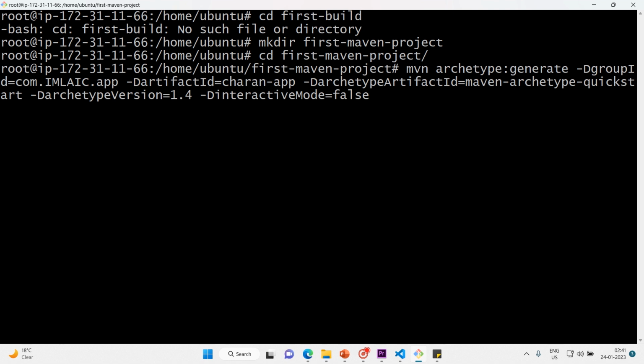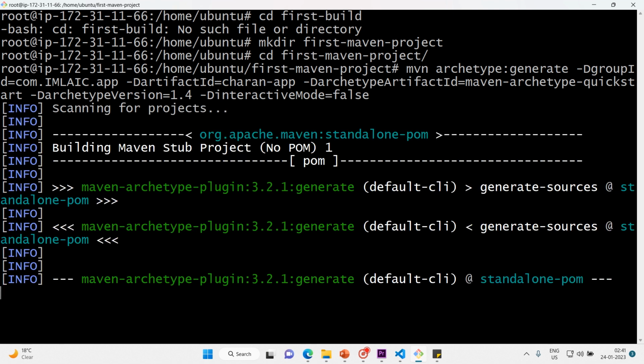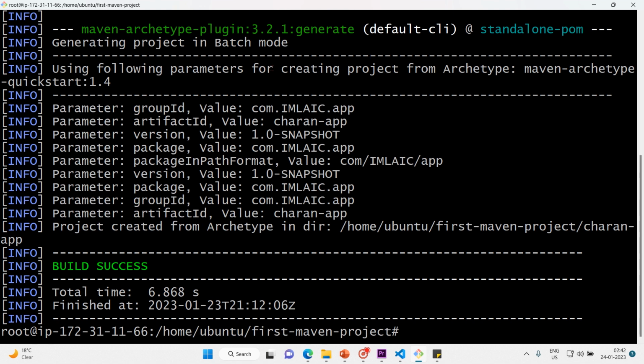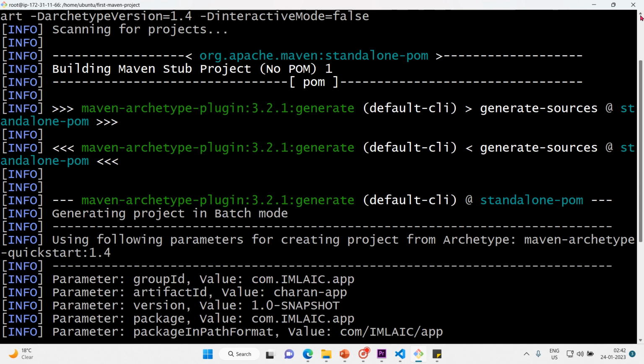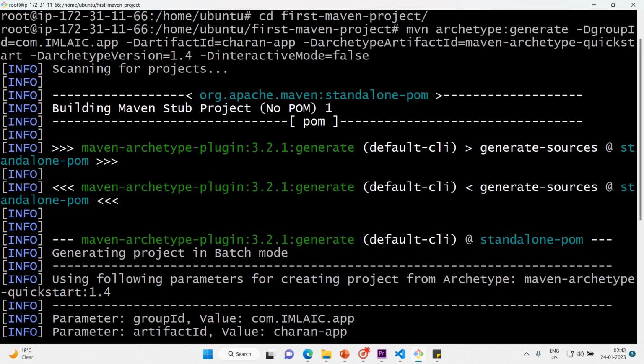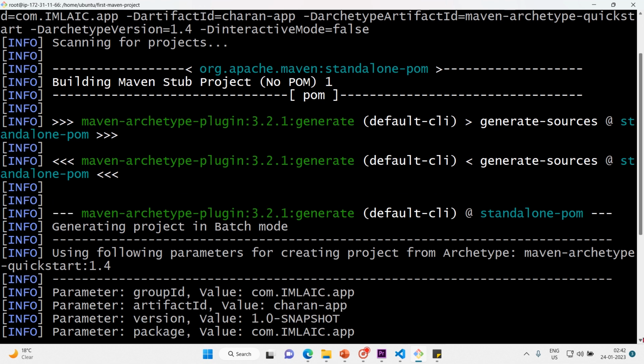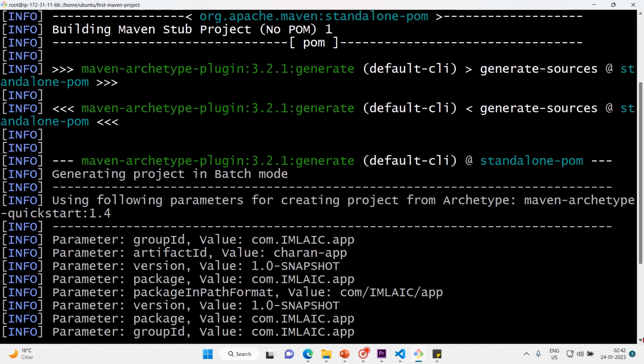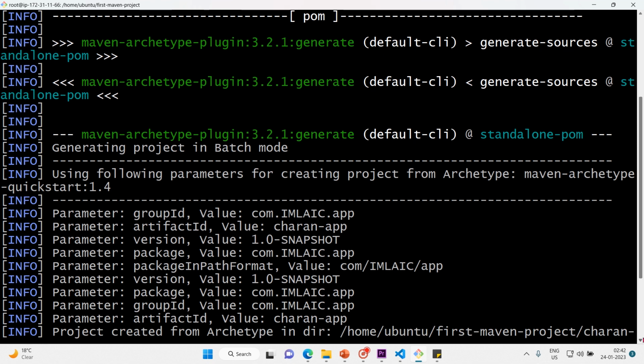So let me execute now, and we're going to see what's happening. Scanning for projects. Building Maven stub project, it does not have any POM. Okay, let's go through this one by one. Default CLI, it has brought all the dependencies from the respective repository.